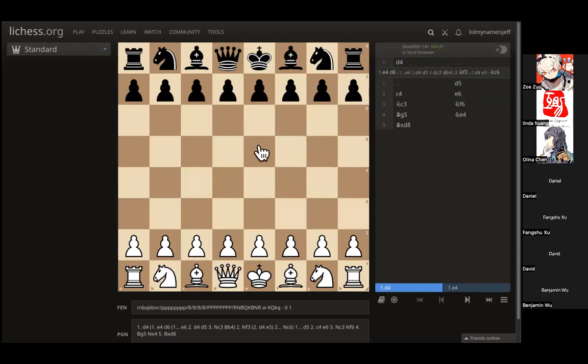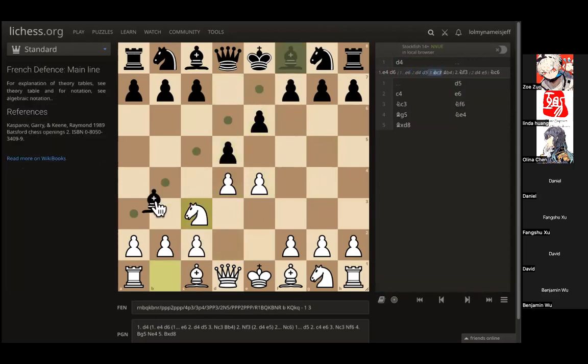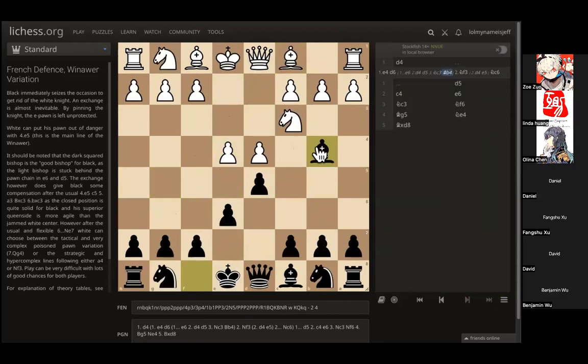To demonstrate an example of that, we can have a situation like this. I'll flip the board to make it easier. This, for black, is an absolute pin, because even if this knight wanted to move, it can't, because if it moves, then the bishop would take the king. You see that this knight can't actually move, even the computer won't allow me. So these are the two types of pins, relative as well as absolute.